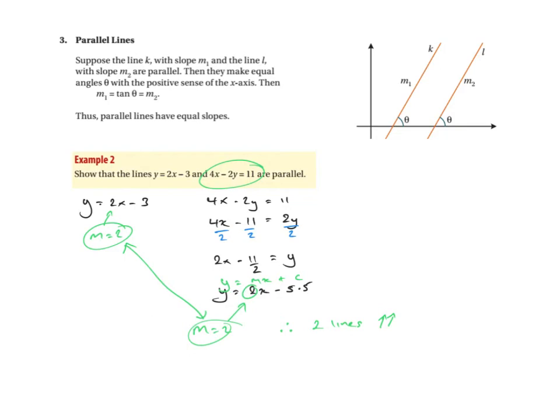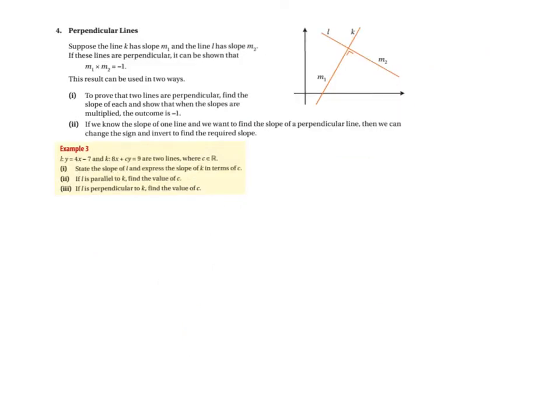Okay, one more example for you guys. Perpendicular lines. So if two lines are perpendicular, then the gradient of the first line times the gradient of the second line must be equal to -1. And you'll have been taught that all we need to do here in Junior Cert is, to find the perpendicular, you flip and you multiply and change the sign. Okay, I don't want you to do that. What I want you to do is I want you to just use the idea that m1 times m2 is equal to -1. So we've got example 3 here.